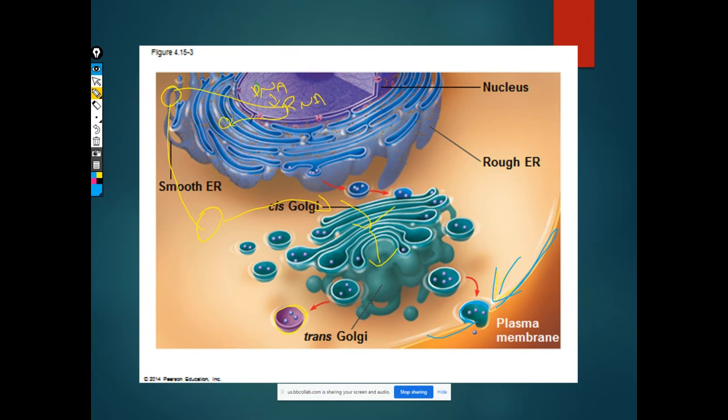Using images like this is a really good way to practice, like we just did. I started with DNA, went to RNA, went to the smooth ER. Practice the journey that we've created. We've got a few more things to talk about, but these are a lot of the major large organelles that have big functions. This is a great way to practice. Any questions about the things we've talked about so far?